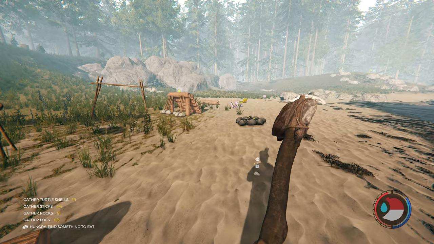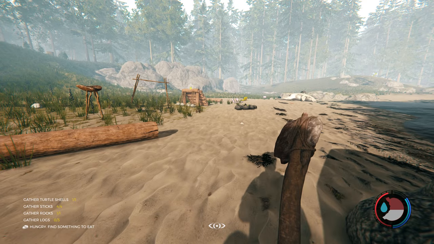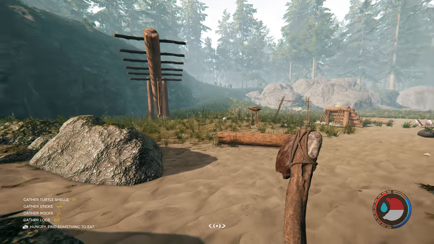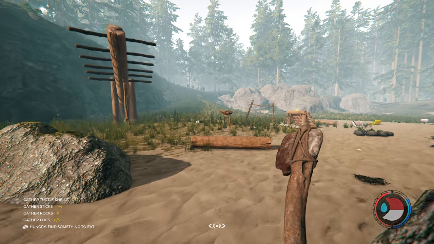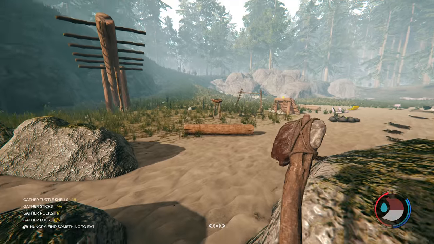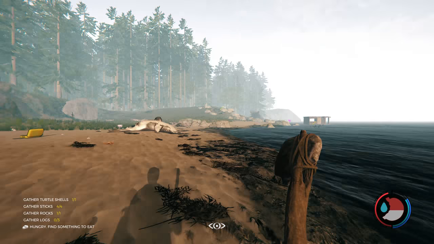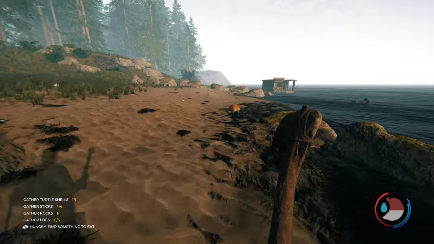Skip ahead here. Oh, on my way back, I noticed there's three cannibals over there. I'll just hold back here. Looks like they're walking away. Yeah, they're on patrol. I'm crouching so I can stay a little bit hidden. Okay, we'll just make our way back, all secret-like. Actually, I can probably run without them seeing me. They're pretty far away. Oh, more turtles.